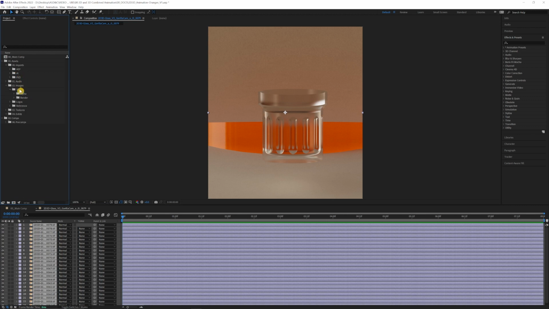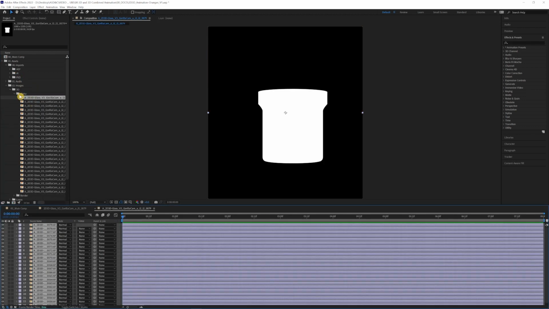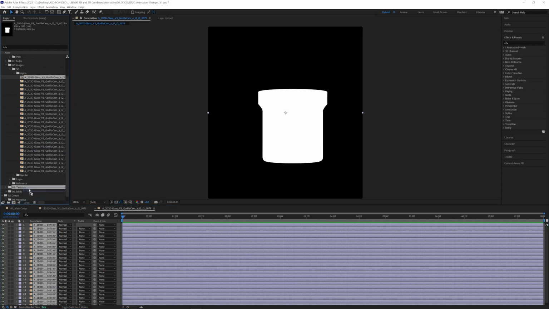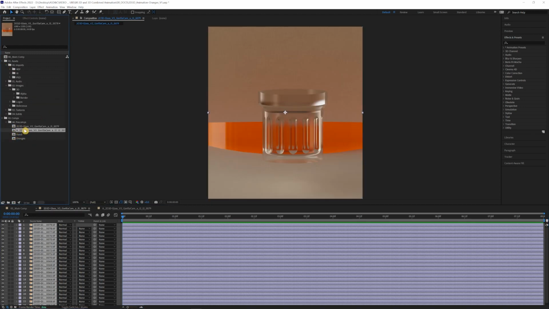I'm going to do the same thing for the alpha channel. I want to keep my files pretty organized, so I am going to make sure all my pre-comps end up in the pre-comp folder. And I'm going to rename these, I think. So this is glass alpha. This is just glass render.